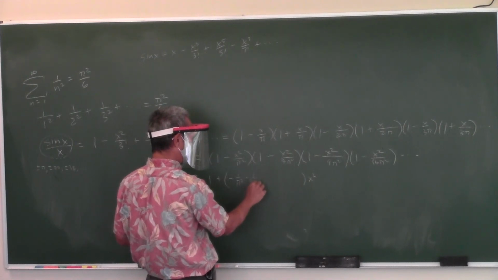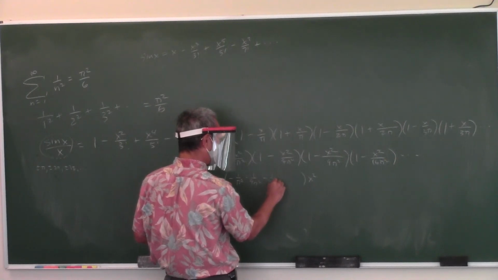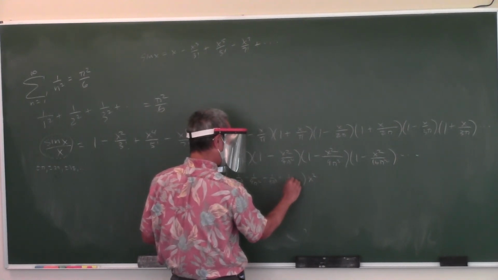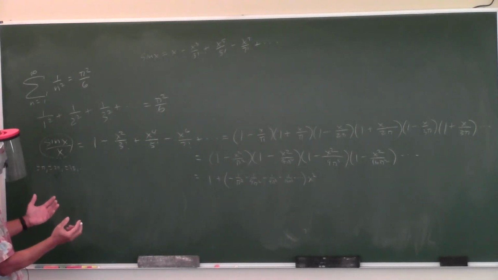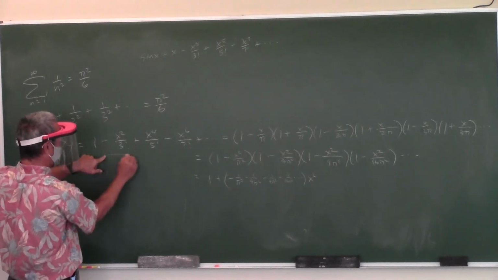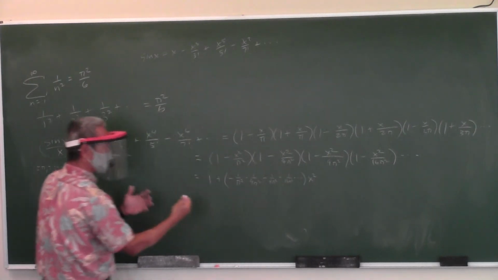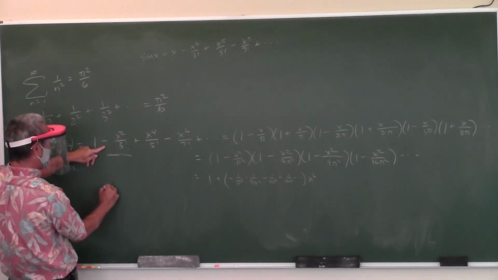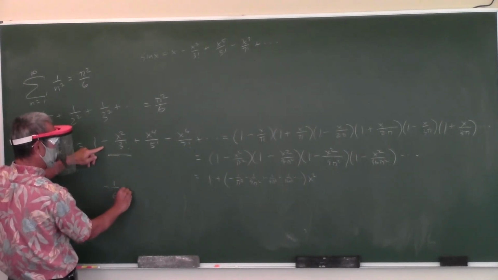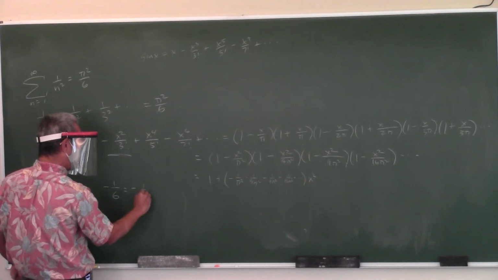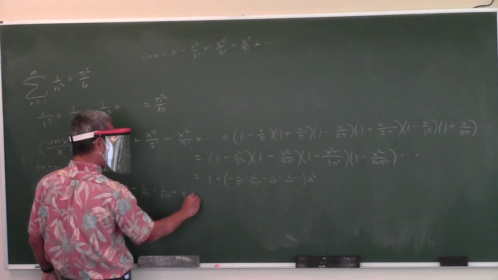Minus 1 over 4 pi squared, and then from that one, it's gonna be minus 1 over 9 pi squared, minus 1 over 16 pi squared, minus dot, dot, dot. Okay, so equating the coefficients, here this is the x squared term on the left side, right? This is the x squared term on the right side, so equating the coefficients, then shouldn't negative 1 over 3 factorial, which is 1 over 6, equal negative 1 over pi squared minus 1 over 4 pi squared minus 1 over 9 pi squared minus dot, dot, dot.